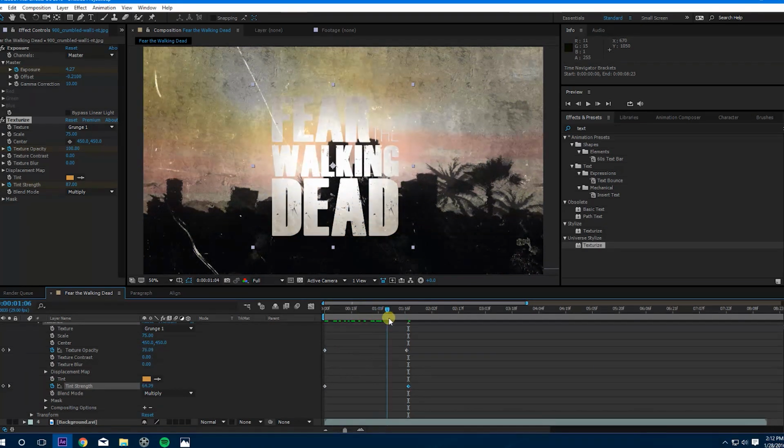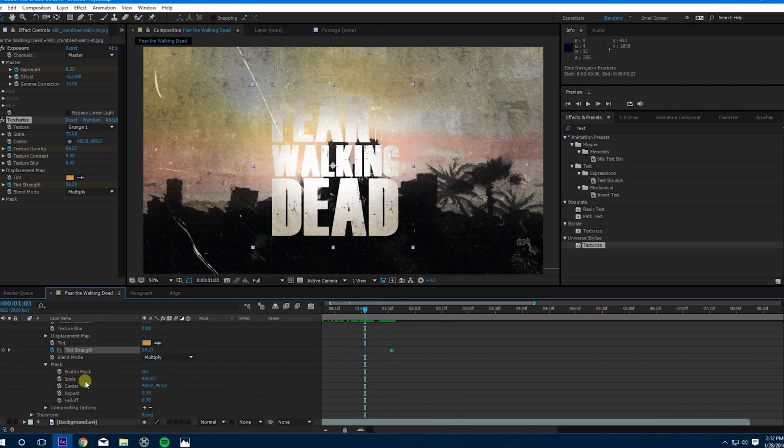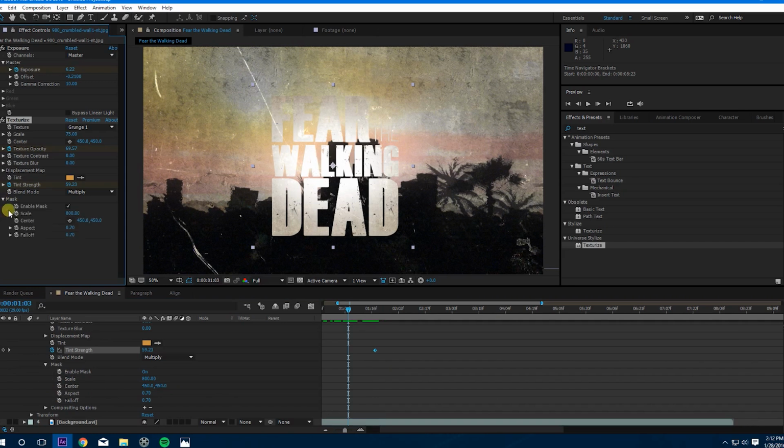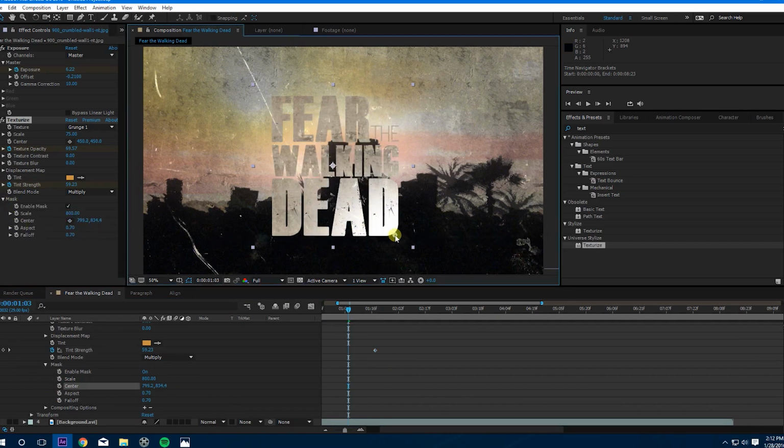Okay, also we want the yellow to come up from the bottom side, right side. So that is under mask. Okay, we want to put the center. If we go up here, we can select this and we'll put the center down here. Oh, sorry. We're going to put the center up here. That's going to be the most white part.